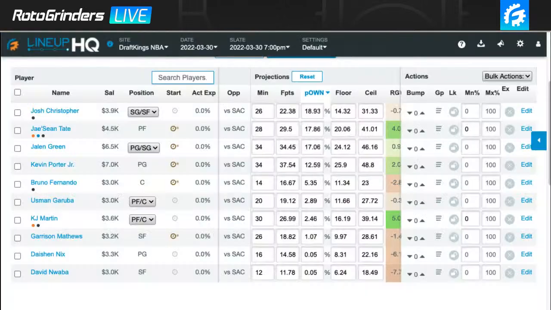Where are you at as far as Houston? It seems like there's a lot to dissect here. Yeah, I want to see a starting lineup because I'm trying to figure out who I want to play more, Fernando or Garuba. I think one of those centers is going to be honestly necessary in the slate, just because they're 3K, and if they play 20-25 minutes here, Fernando's at 1.11 fantasy points per minute on DK, and Garuba is 0.96 fantasy points per minute.